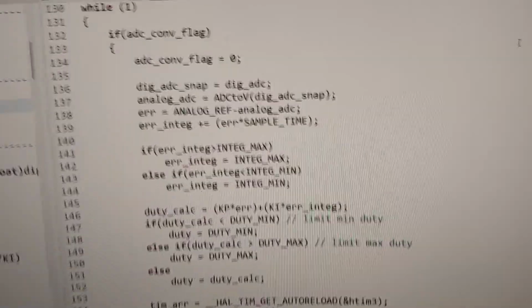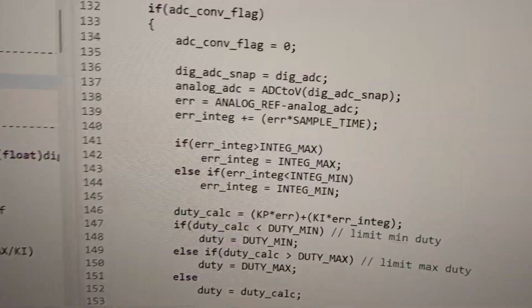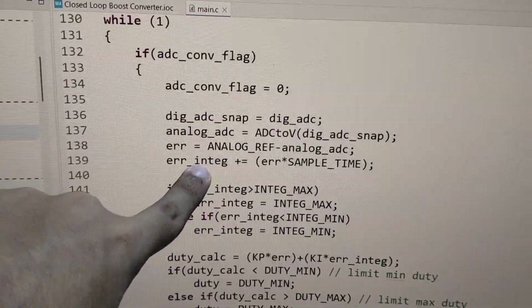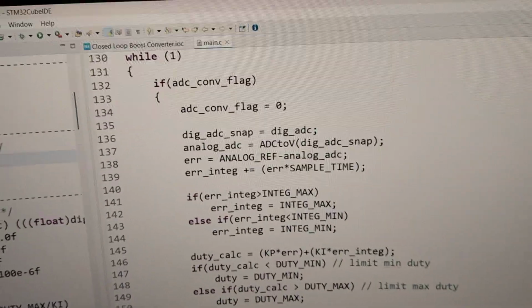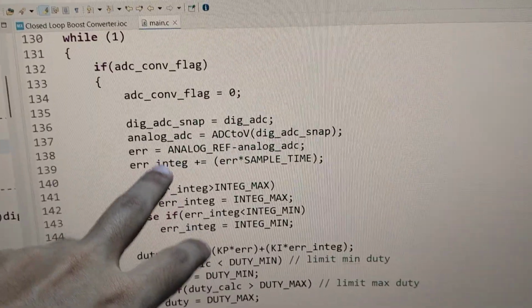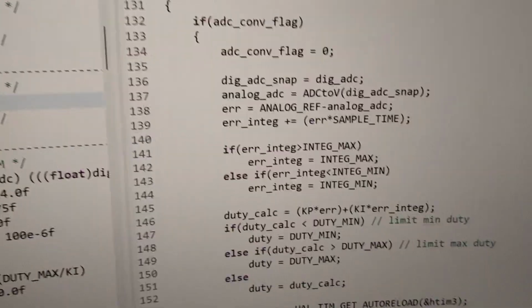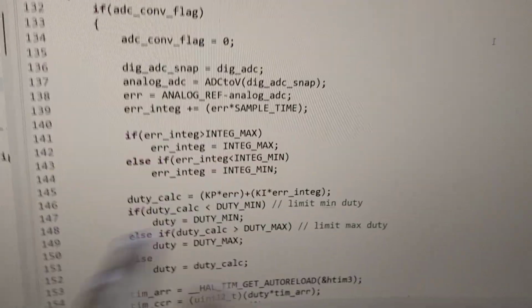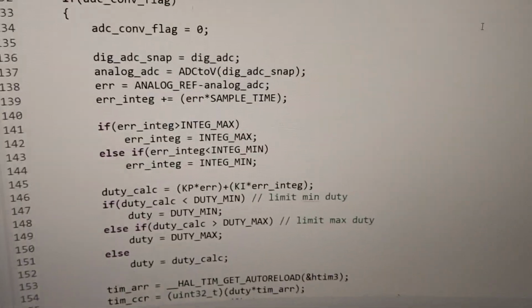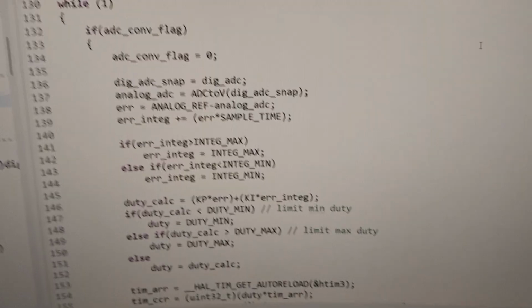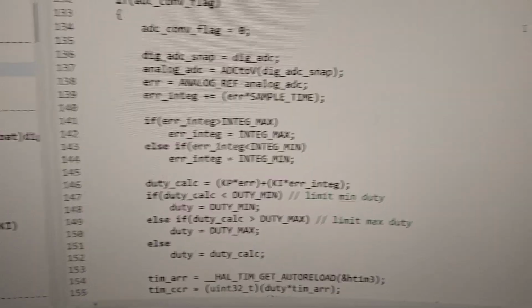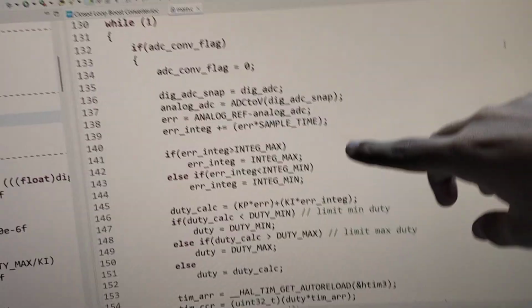Generally in the start the error is very big, right? So this term would become very large, and then at steady state it wouldn't reduce because this variable has become very big. So in order to control this, they use something called clamping, which means you limit how much error the integral can act on, so that over time this should come to zero. You don't want it to permanently saturate, then you'll get a permanent high duty cycle and you'll never achieve your voltage. That's why I've clamped it.